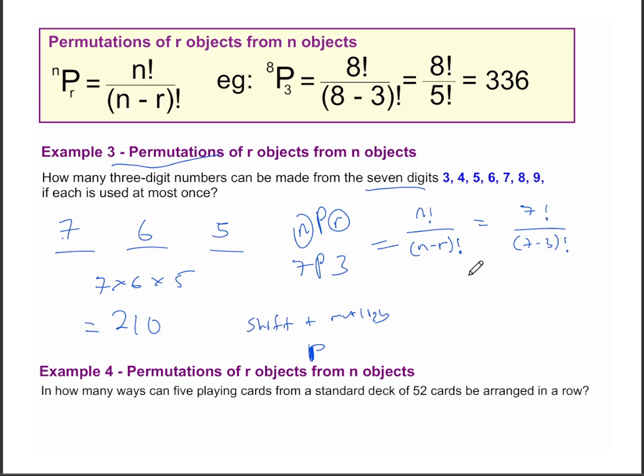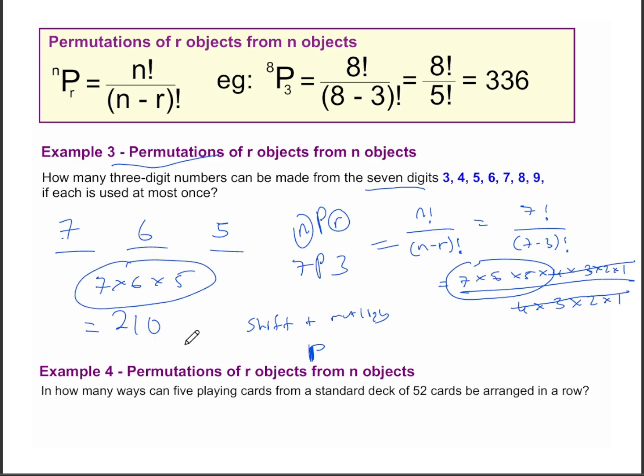So 4 factorial, right? Which is just 7 times 6 times 5 times 4 times 3 times 2 times 1 divided by 4 times 3 times 2 times 1, which what happens here? That this last place cancels out, which leaves us with 7 times 6 times 5, which is exactly what we got when we did the logical approach. So here even the answer is going to be 7 times 6 times 5, which gives us 210.